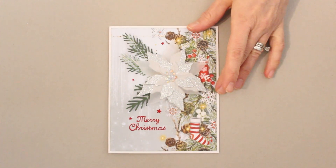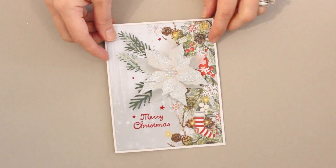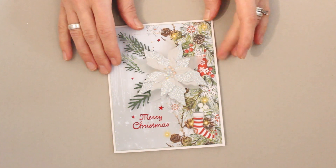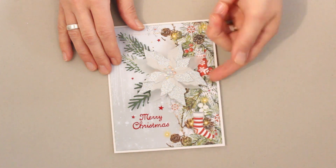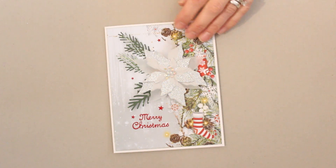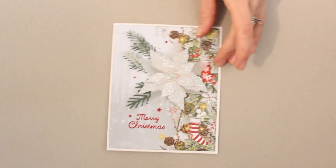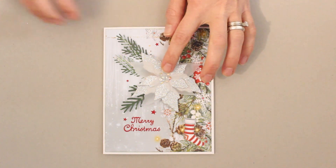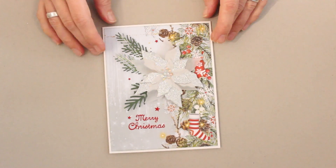Now if you want to add a bit of sparkle and shine to your card, try die cutting from specialty paper. This poinsettia actually looks a bit like a snowflake — it's a combination of vellum as well as silver glitter cardstock from Hot Off The Press. Just die cut and layer. For the center I'm using crystals in coconut, which are easy to glue right down using my acrylic glue and fine tip applicator to get enough glue on there and add those in the center — something special and shiny in the middle of that poinsettia.